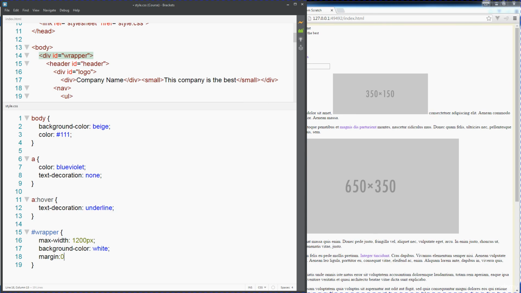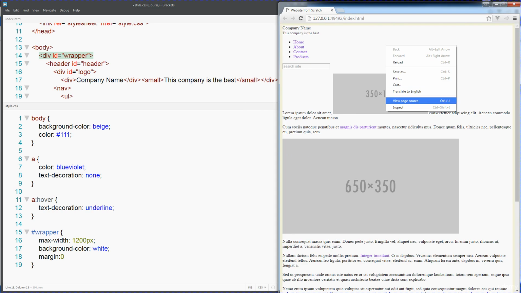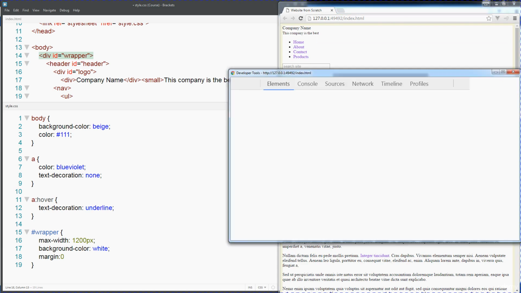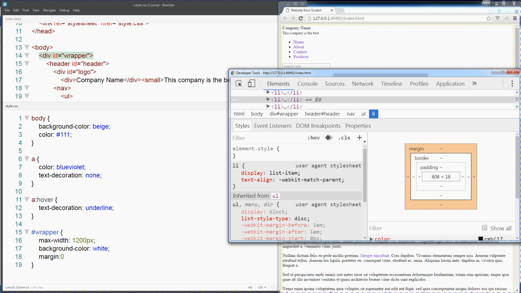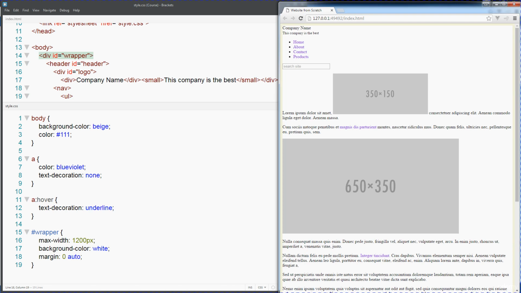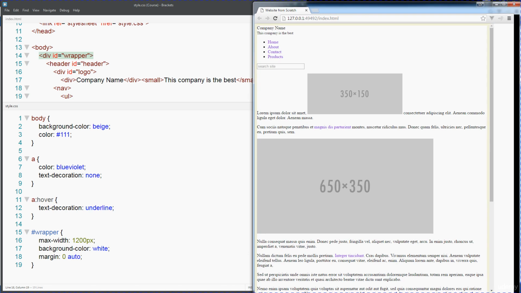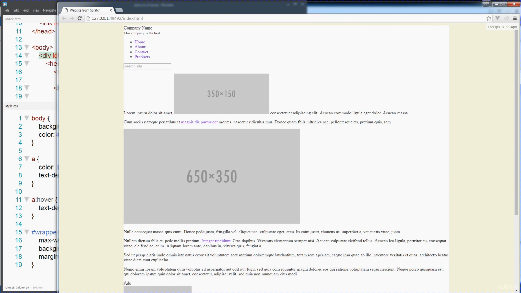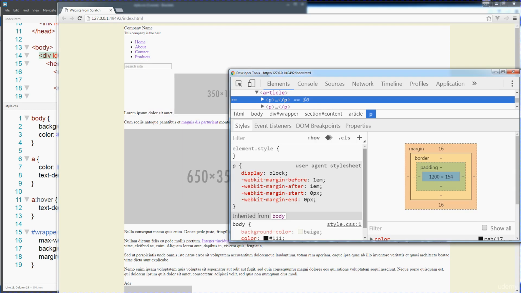This is applying to all of the elements, and this is where we can look to the box model, because this gives us a better idea of how the margins are going to work. So we've got a top and a bottom, we're setting those to 0, and we want to set the right and left to auto, and we can just do that by adding in auto. So it will automatically center that right and left margin, and then we've got border and padding as well within the box model. So refreshing that, now whenever I go out to the larger size, we see that it's automatically centering it, because it's applying that left and right size.